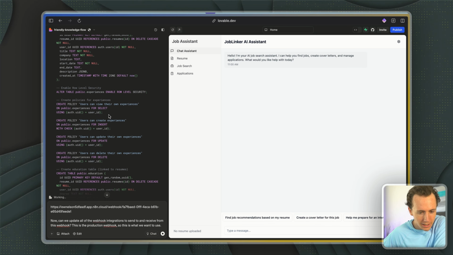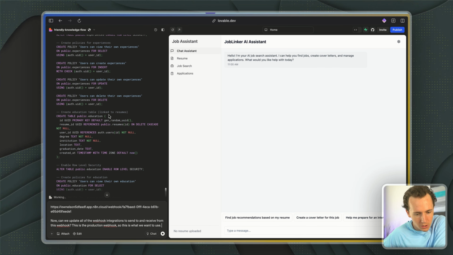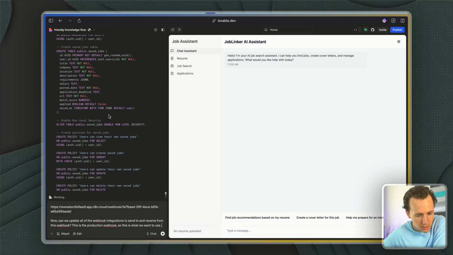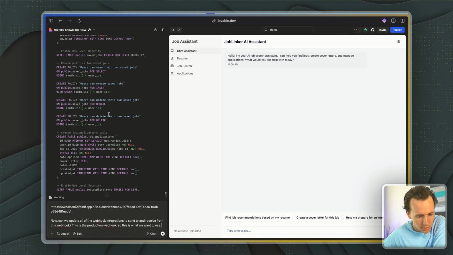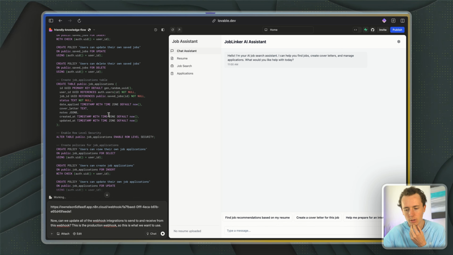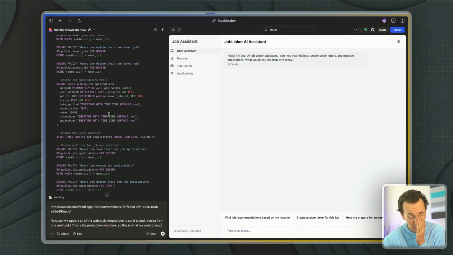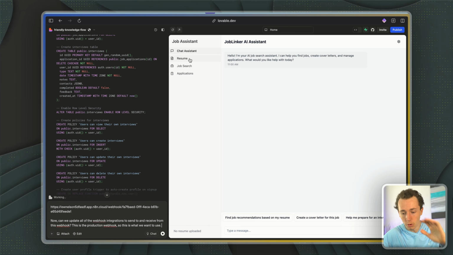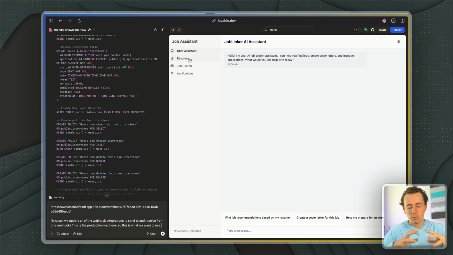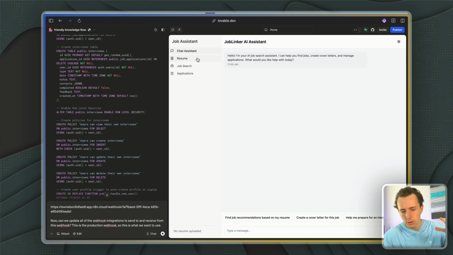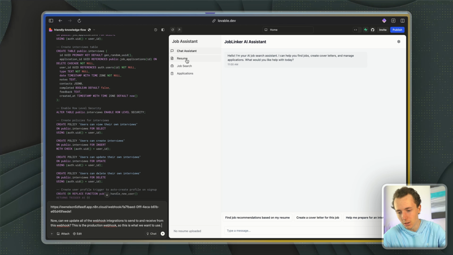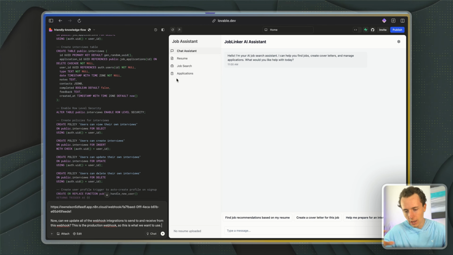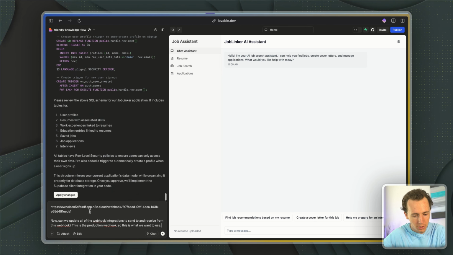So it's giving us a Supabase data structure so that we know we're going to add in users, and all sorts of stuff here, different types of integrations, different aspects of our table. So I want to wrap it up pretty soon here. I know we're going pretty long, but I just want to make this production ready so you can see what it looks like. I'll have more videos in the future where we go maybe like a 2-hour or 3-hour video where we go start to finish and we connect knowledge bases and resumes and job search and applications. We set up all of the MCP servers and API calls from start to finish.